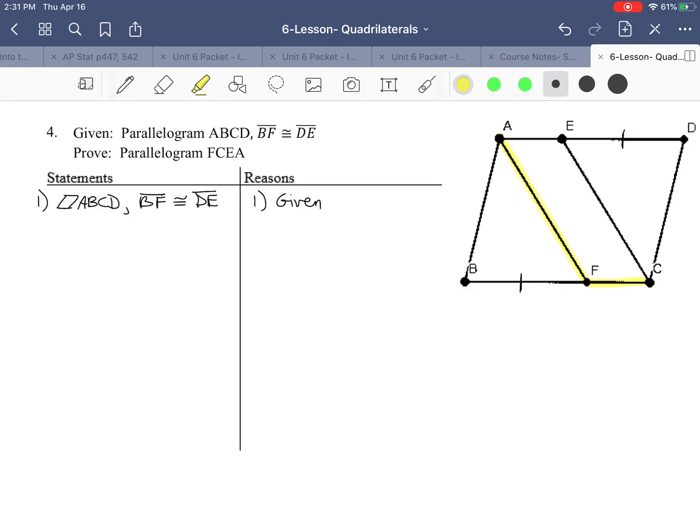And so we have different avenues. Opposite sides being parallel, diagonals bisecting each other, opposite sides being congruent. You got to think about that. Is that something that's going to work? All right. Well, what kind of figure will you have if opposite sides are congruent? All right. So, could it be a square?